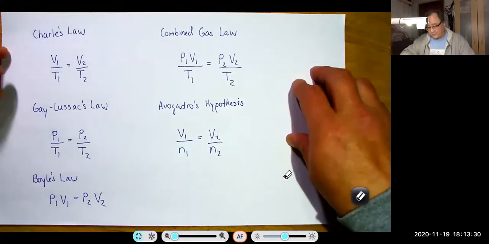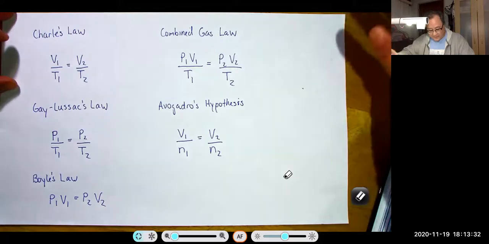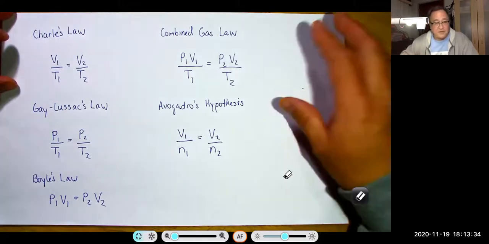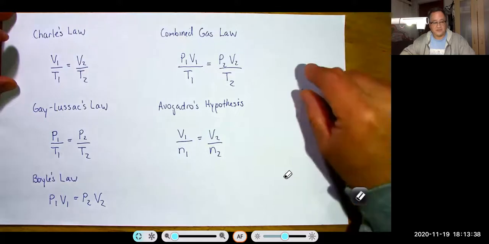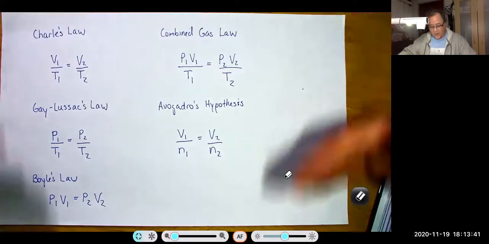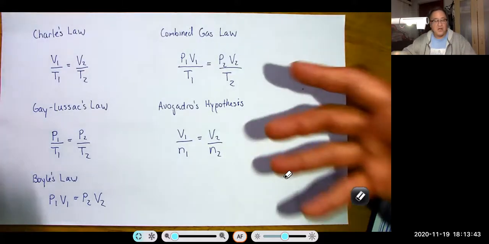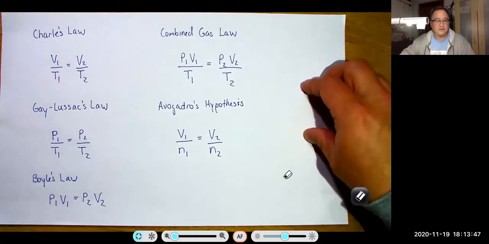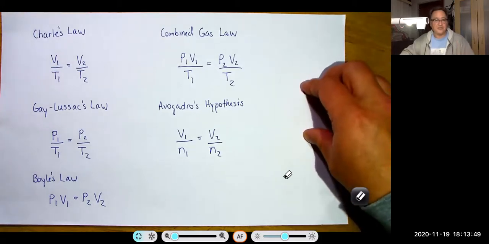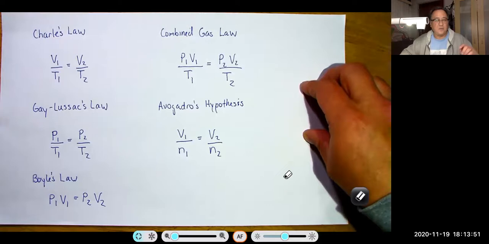And boy, I tell you, for a chapter like this, I don't want to memorize 5 equations. Well, if you tune in for the second part of this section, I will show you how you can use the right law every time without knowing the name of the law. All you have to do is be able to read the information and decide what changes and what does not.